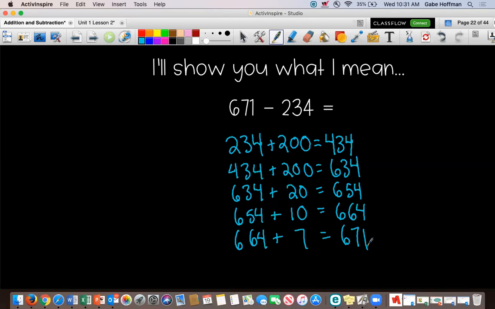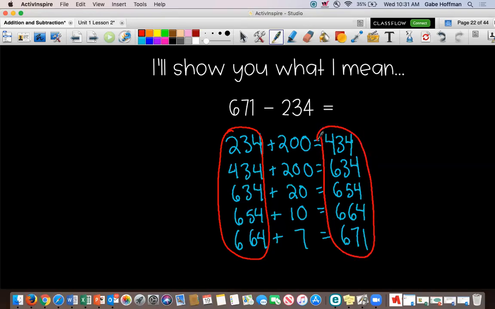Well, I know it's not in this section, right? I'm going to put it in red because it's not this section, because that's just what my results were after adding numbers together. And I know it's not this section because this is just the steps of me getting up to 671. I'm looking for the number of times, or the pieces I actually added together to get there. So I know that's going to be this middle section right here.